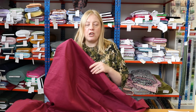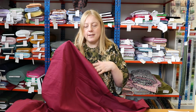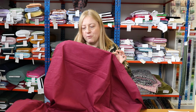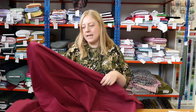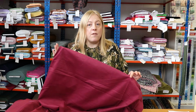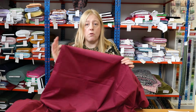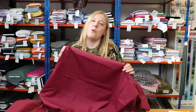It would also look really cute with that fabric Godmother cotton poplin paired with this. It would look like a really nice little outfit. But yeah, we think this would look great as a skirt, but like I said, if skirts aren't for you, a trouser, even a corduroy shirt or a dress would equally look great in the cotton needle cords.